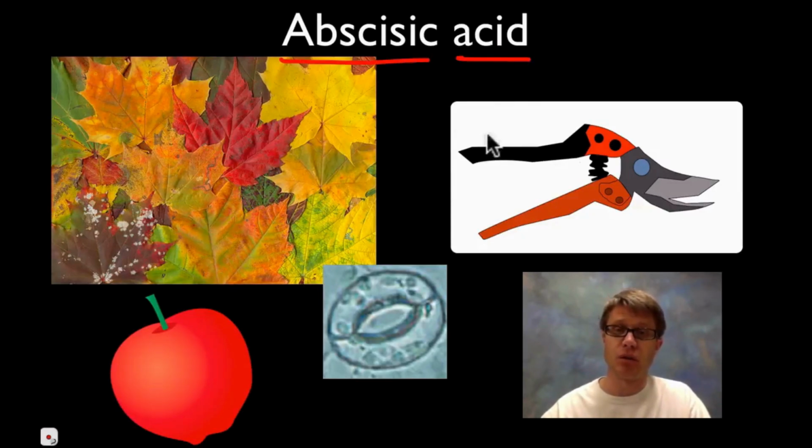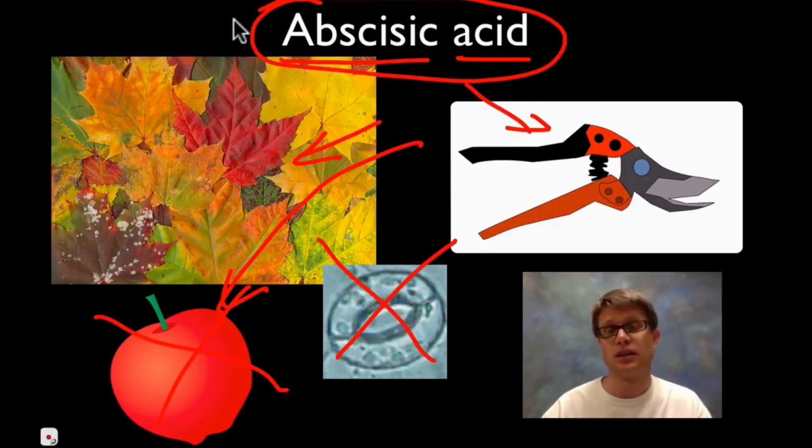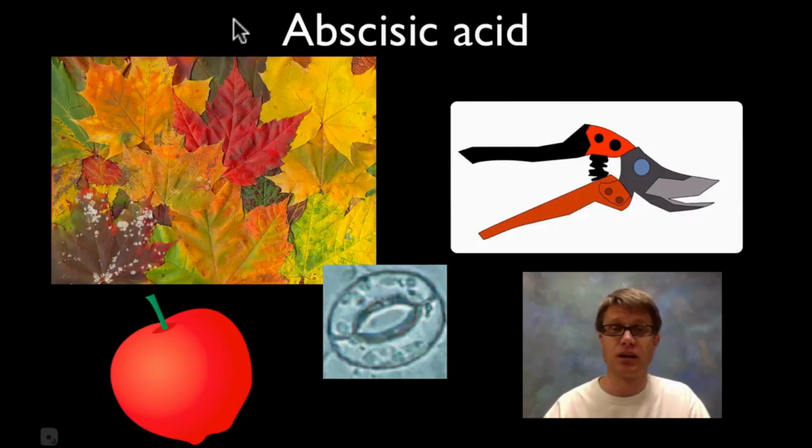Next one is abscisic acid. Abscisic acid, I always remember that as like the scissors, like a garden scissors. Basically what abscisic acid is going to do is the opposite of what gibberellins are doing. And so in the fall, when our amount of daylight starts to drop off, at least here in Montana, the trees are going to turn colors. And so how does the plant know when to do that? Well, they're looking at the quality of the light and the amount of light that they get. But basically what that abscisic acid is saying is it's time to cut off those leaves, and it causes them to fall. It causes them to suppress fruit formation. It causes them to stop transpiration.